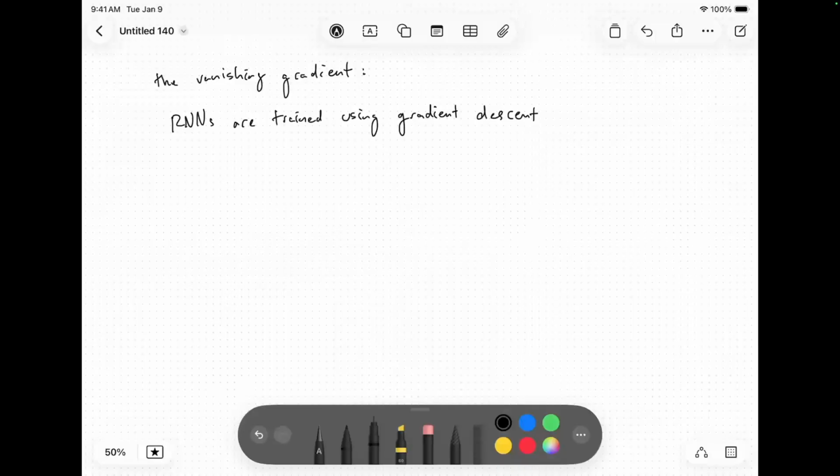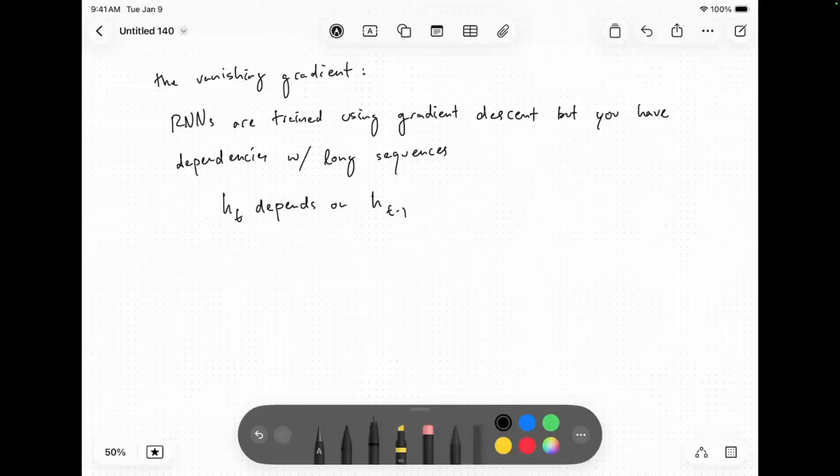But in these cases, you have dependencies with long sequences. So h of t, our hidden layer, depends on h of t minus 1, which depends on h of t minus 2, and so on and so forth.